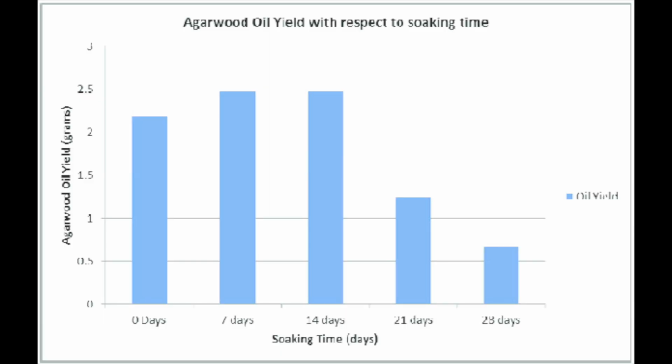Now, normally if you look into it, if you distill 1 kilogram of oud, that will give you anywhere from 1 to 2% of yield value. That means 1 ml or 2 ml you will get. But soaking can increase that particular yield value. Now, how much that increases, it depends upon different techniques of it.